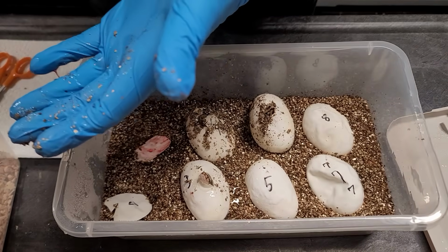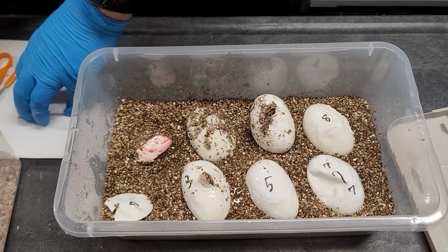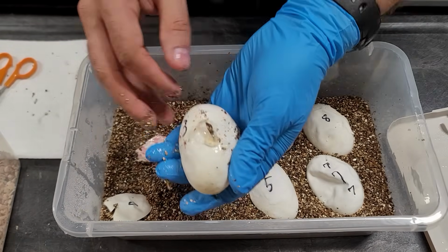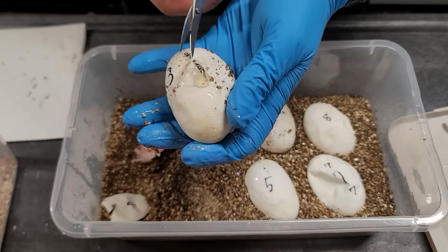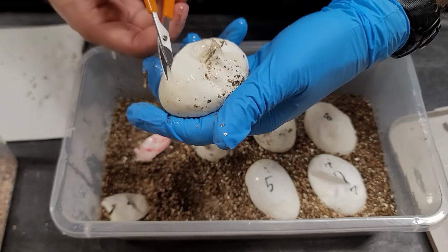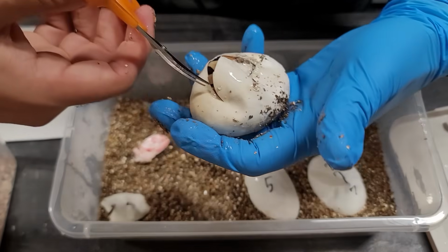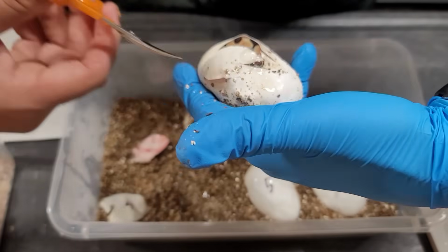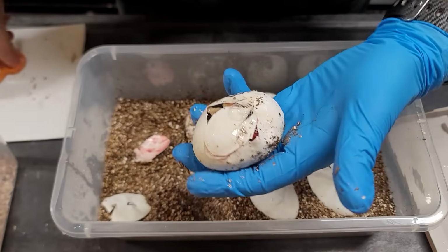Again, I'm not good at not guessing. Once it gets out there, it'll be hopefully a little easier to tell. But 2 visual clowns, the first 2 eggs is great. This one is not a visual clown. So if we could hit 1 all-gener, that would be absolutely fantastic. But of course, pretty long odds on hitting all of them. But we'll do it anyway and see at the end if we make it or not.